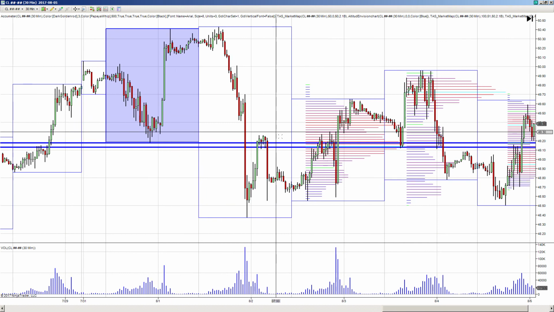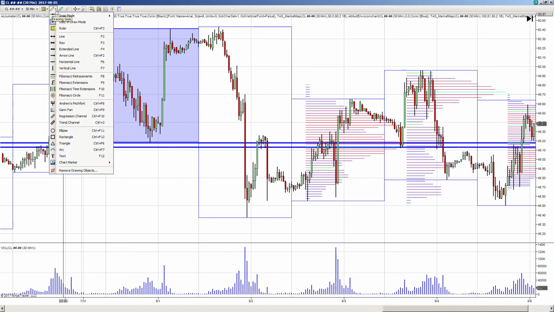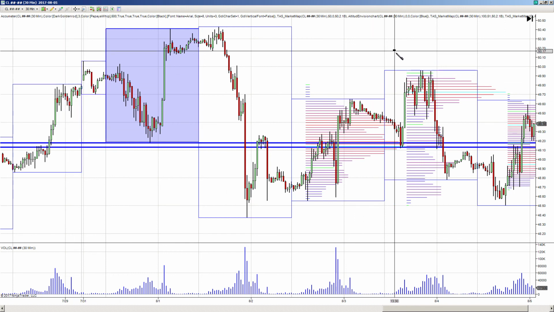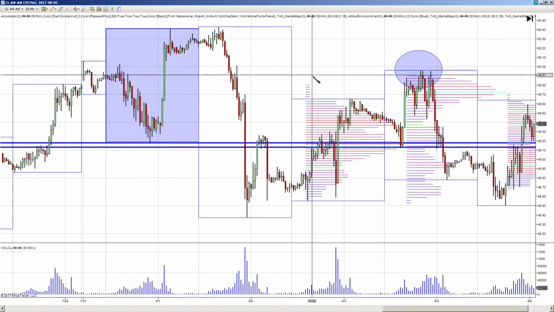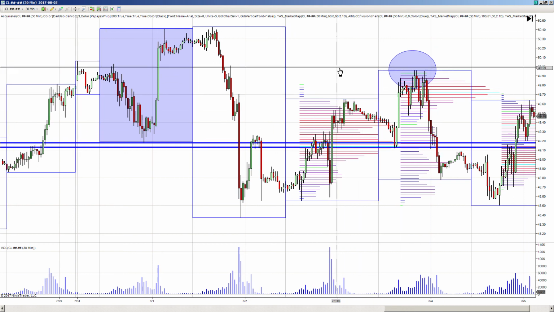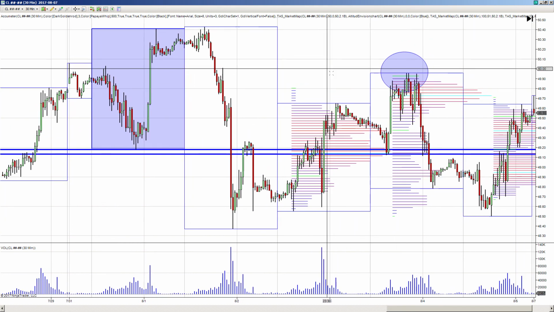We see another example of that when the market attempts to make a test of the high. They attempt to make a test after a couple days here, or 1 day here, to break up to a new high and are unable to do that. I really like this concept because it gives you an understanding of the market and certain moves, because you're going to see these a lot.